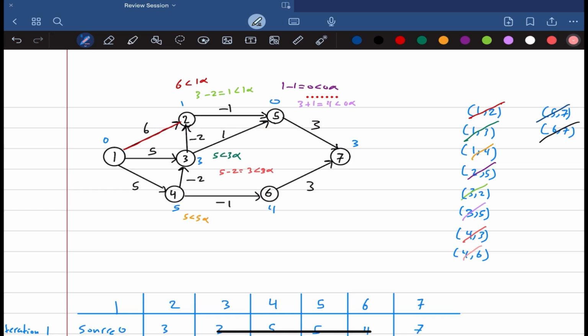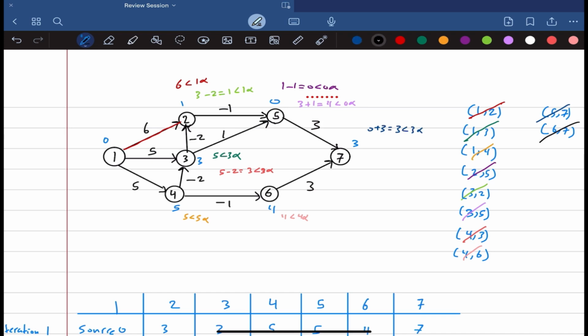And then 4 to 6, 5 minus 1 is equal to 4. 4 is not less than 4, so no changes occur here. And then 5 to 7, we have 0 plus 3 is equal to 3. 3 is not less than 3.